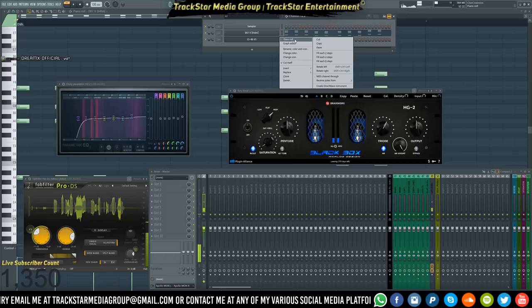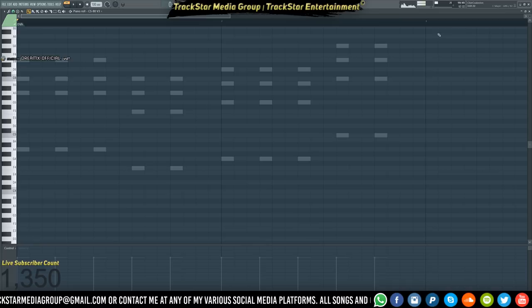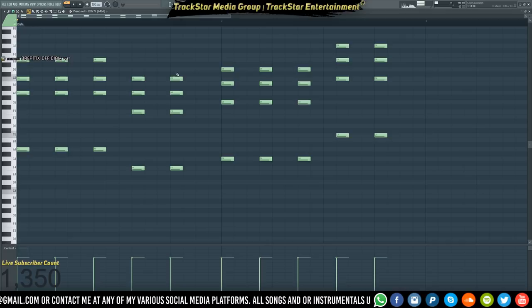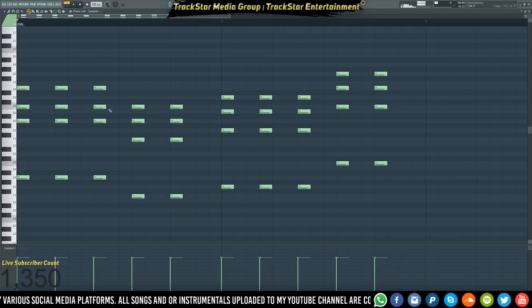So I need to go into the piano roll for this. I need to figure out the key. Right now it says we're in C major. The easy way to tell is that C major is all of the white keys. So if we're in C major, right, if I copy the melody and paste it in here, and take all of the keys and go all the way back with all of the different chords, or just the chords we used or anything like that.